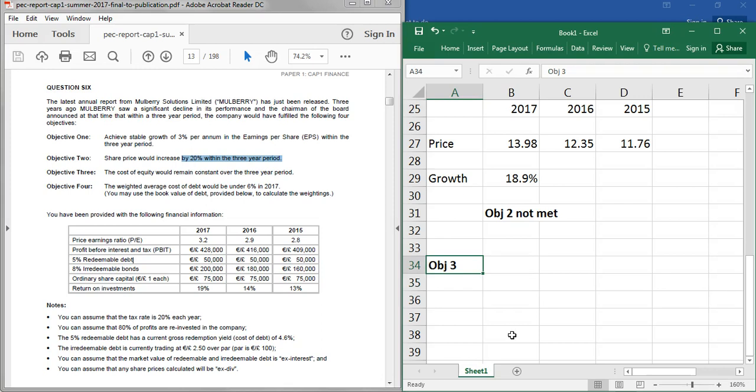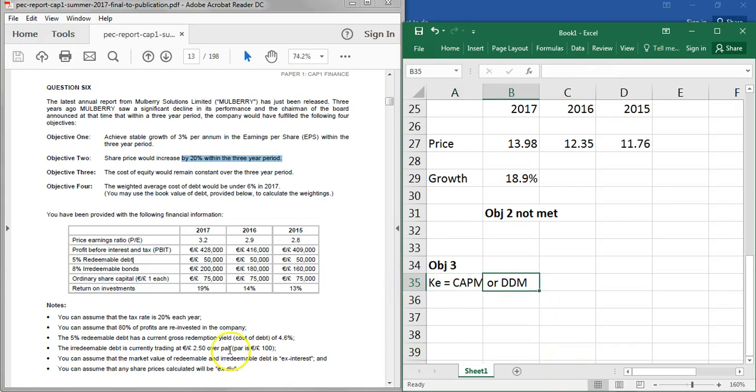Again, try it yourself before you look at the solution. If I'm looking for cost of equity, there's two main ways. So we call it KE. You can either do CAPM or you can do the dividend discount model. So you can either get cost of equity through CAPM, which probably isn't going to be here, because here we're not told anything about betas, we're not told anything about risk-free rates, we're not told anything about the return on the market. So it's more likely going to be the dividend discount model.